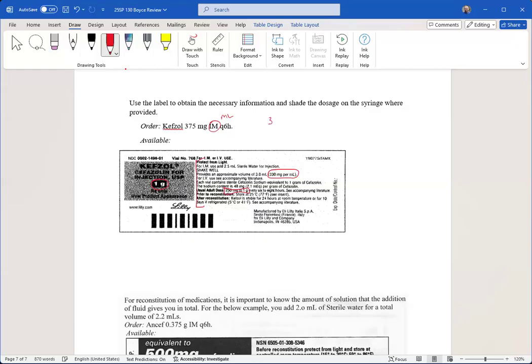Now we just take our order, 375 milligrams, and then we're going to convert the milligrams to milliliters. We're going to use the 330. And then, like I said, you've done this question before. This is just doing an injectable question. So 375 divided by 330. This is not new, and you're going to get 1.136. So for this particular order, 1.1 milliliters is what we're going to administer to the patient.